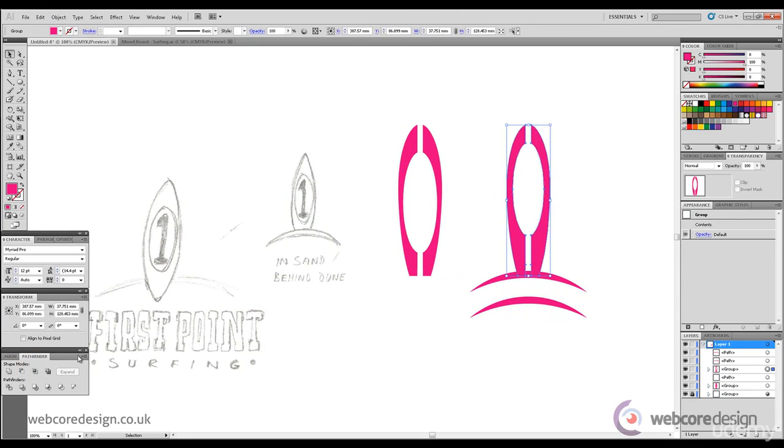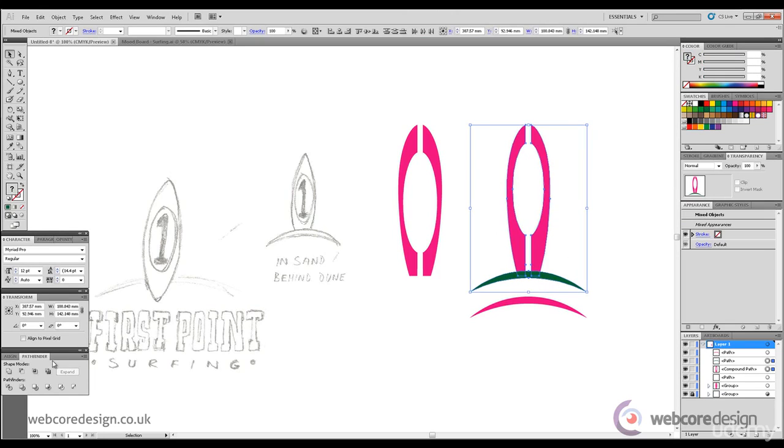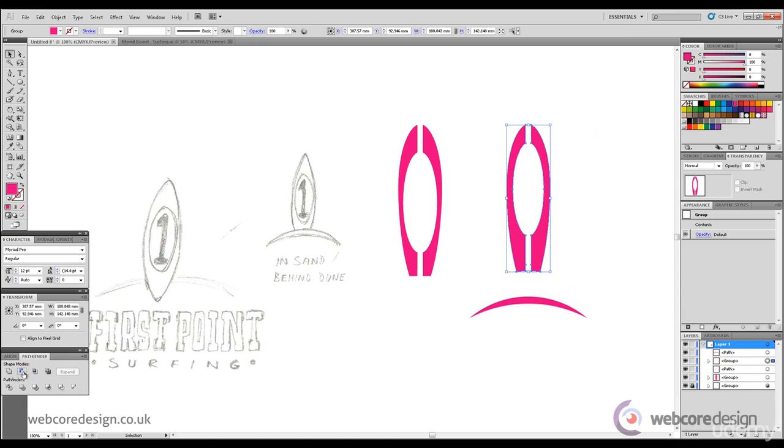We need to remember to make that a compound shape again, because it does separate as we do different functions. Ensure this is at the front, because we're minusing the front from this shape. Selecting both, now that it's a compound shape, we click minus front, and we see it gives the little arch shape to the bottom of the surfboard, and it sits more neatly when we bring this up.